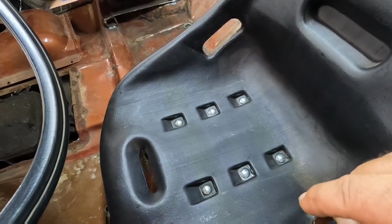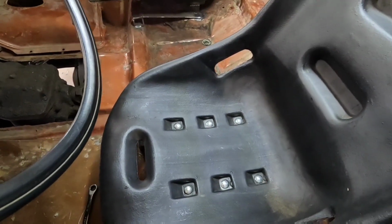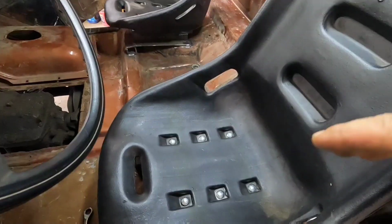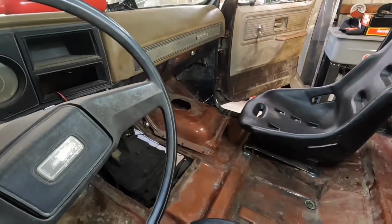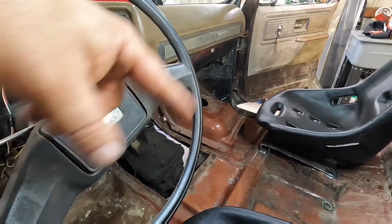This I have to do all underneath, and it's a pain. So I'll be getting new bolts for this and redoing this side too. So that'll give me a good opportunity to redo the bolts on this. But I took the console out, I took my hump out, so I can see where the frame's at, see where everything's at there, and decide what I'm going to do.